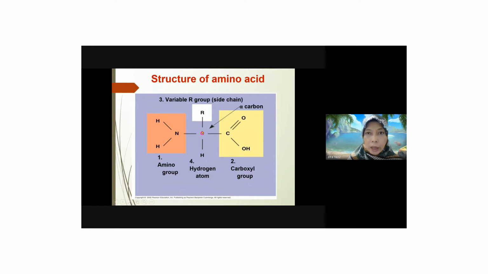Okay, we look at the carbon, which is the alpha carbon, an asymmetrical alpha carbon. Because if you look at the mirror, it is not a mirror image when you look at the left and right side here. It's not a mirror image because this side consists of the amino group and this is the carboxyl. That's why the carbon is asymmetrical.